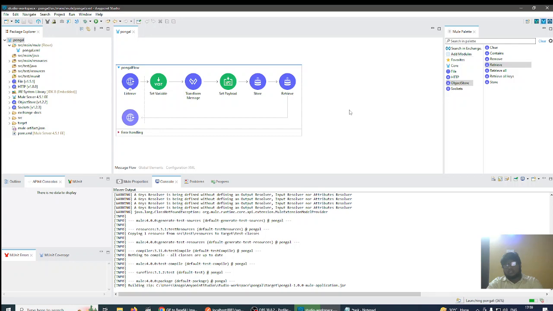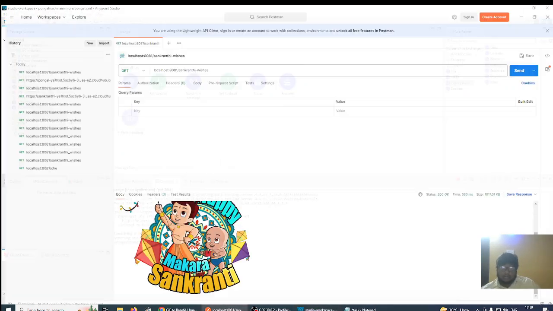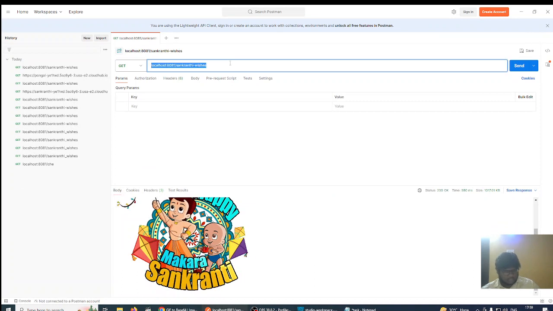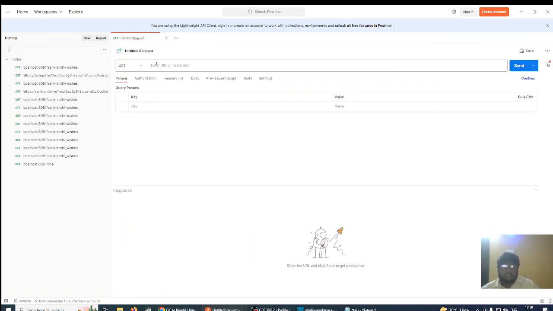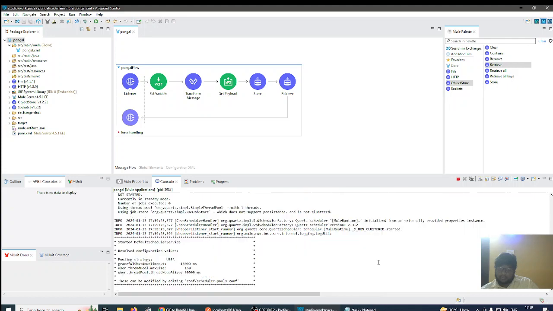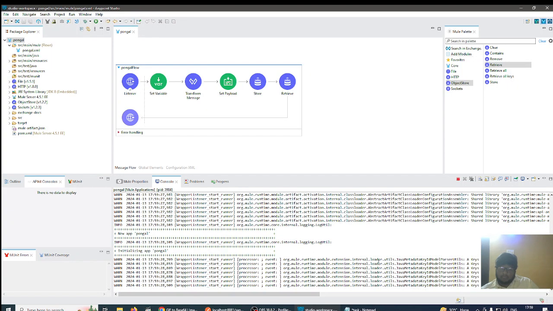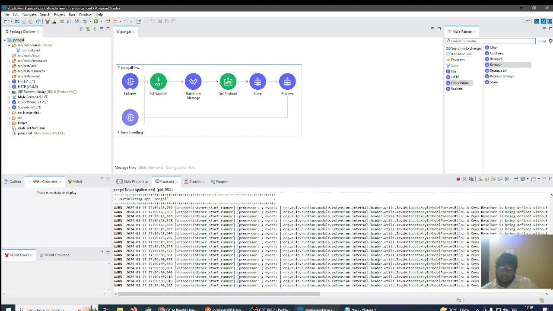Yeah, it is still running. Let's copy this. Copy, paste this. It is getting ready. It is still running. Still deploying, not running.